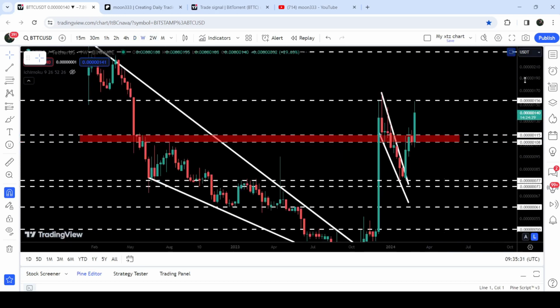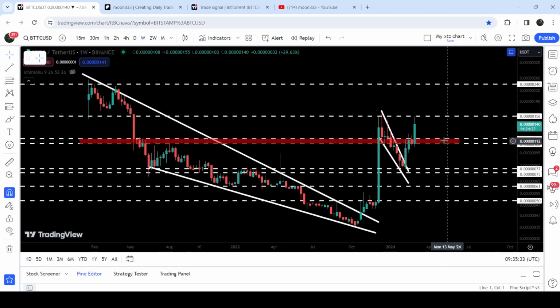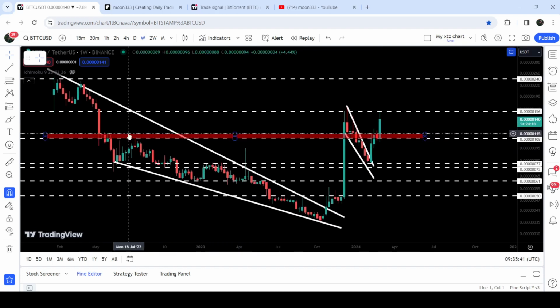If we take a look at the 7 days time frame chart, then you can see that this resistance zone that starts from 108 and goes to 115 has been previously working as a resistance zone here for several weeks. And after this rejection, we had a big drop. And now for the past few weeks, it was again working as a resistance. And now we have completely broken it out. And now again, it can work as a long-term support for the price line.